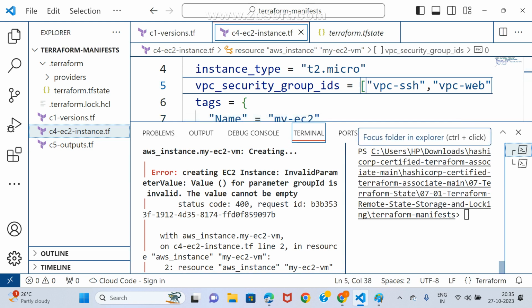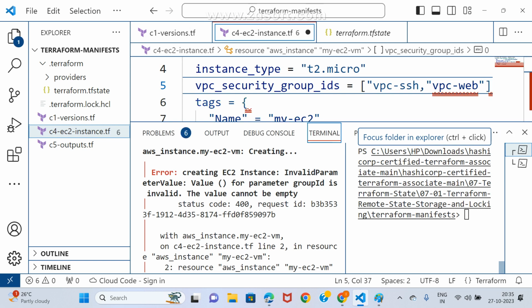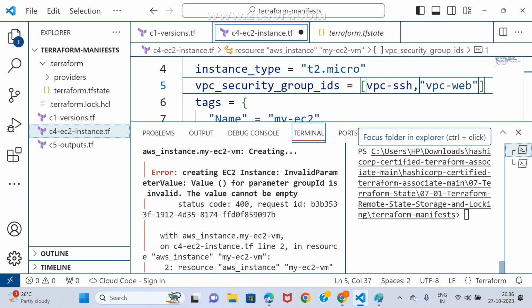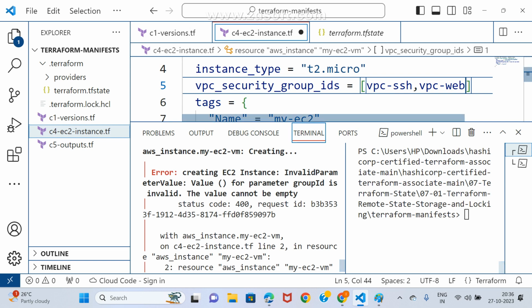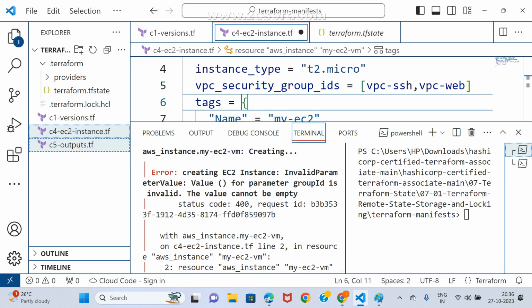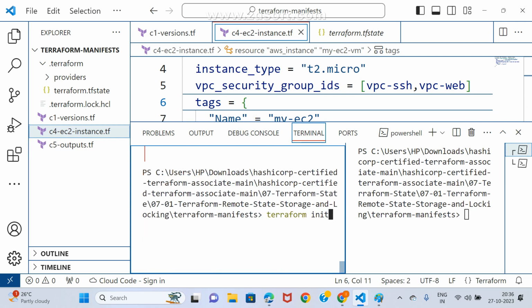Is double quotation mandatory within the list or not? Control S. Terraform apply.